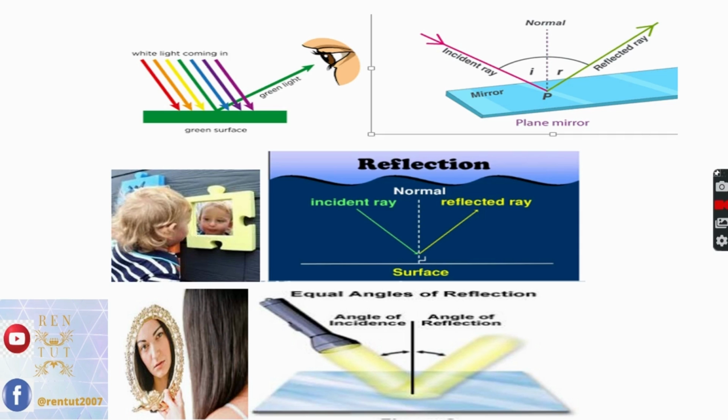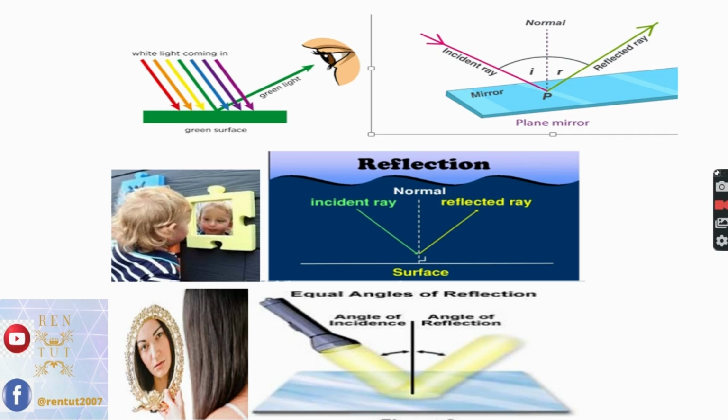You can see on the top there is an image wherein white light, which consists of many wavelengths, hits a green surface. The surface is green in color, and when the light hits the surface, it reflects which color? Green color. That is why it is coming to our eyes in the form of color green. Okay, that is why our brain records the color as green.